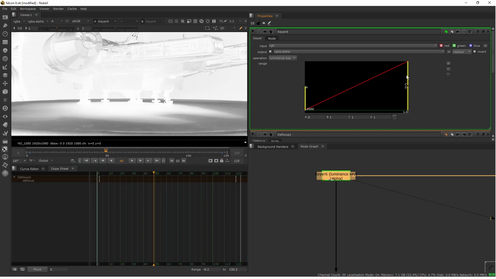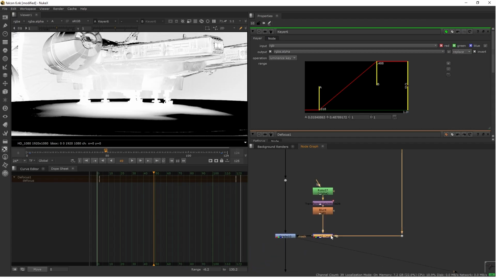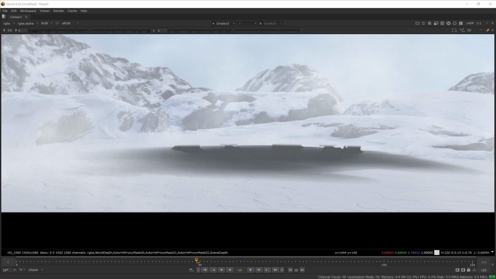Because we already have the white ground on the plate, we can just use luminance keying to generate an alpha matte that we can use to create a shadow. So now we have an accurate shadow based on the plate. And then we want to put in our Falcon on top of the shadow.